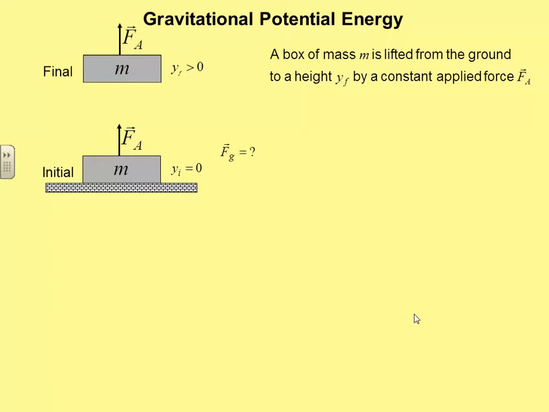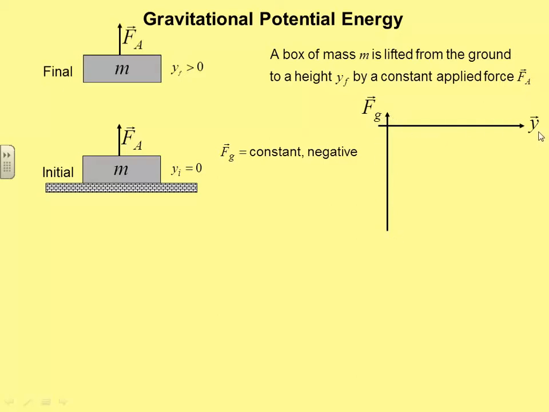And as long as we're near the surface of the Earth, we know that that force of gravity is constant. An object weighs the same whether it's up here at the top or down here on the floor. And the force of gravity always points downward and is therefore negative. So let's make a graph here, kind of like we did with the spring. We're going to make a graph of force of gravity versus height.